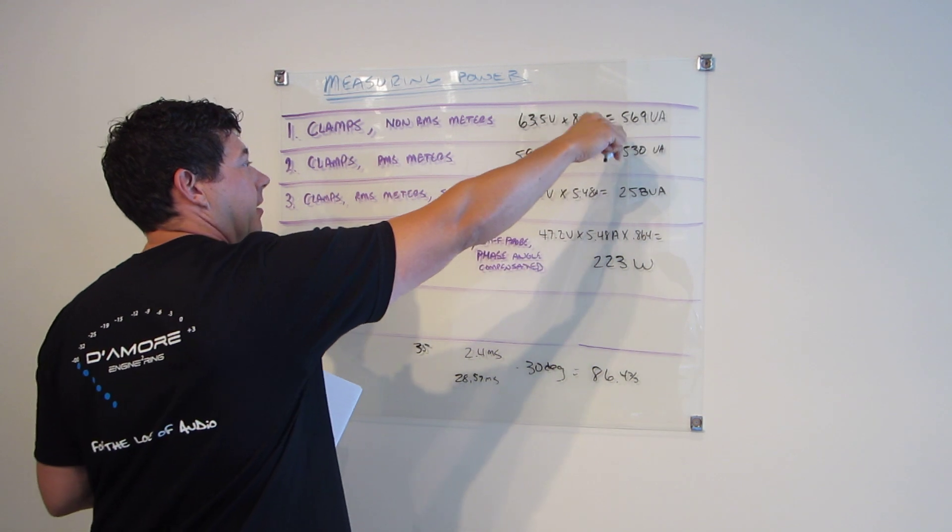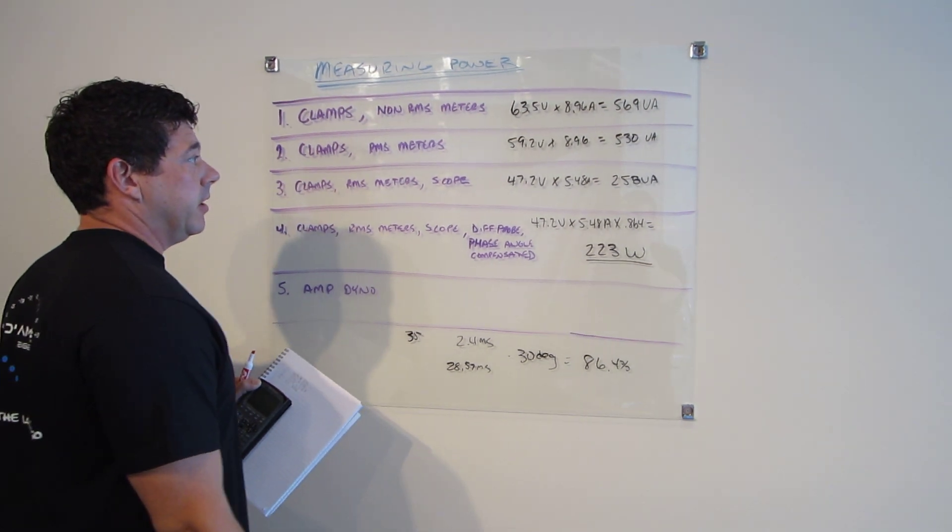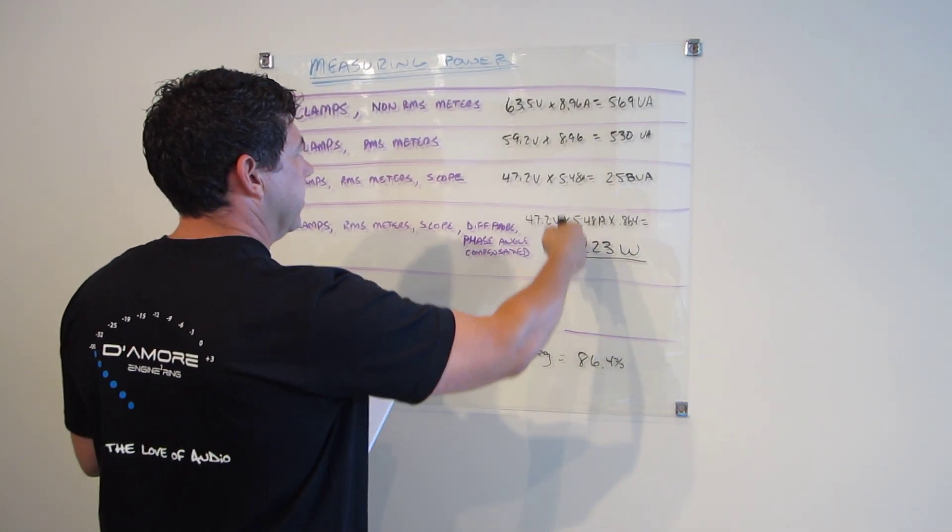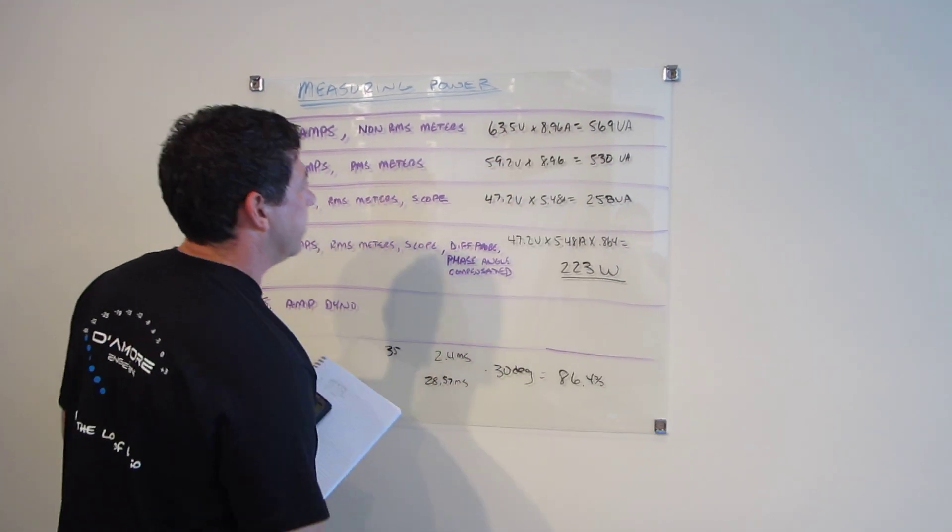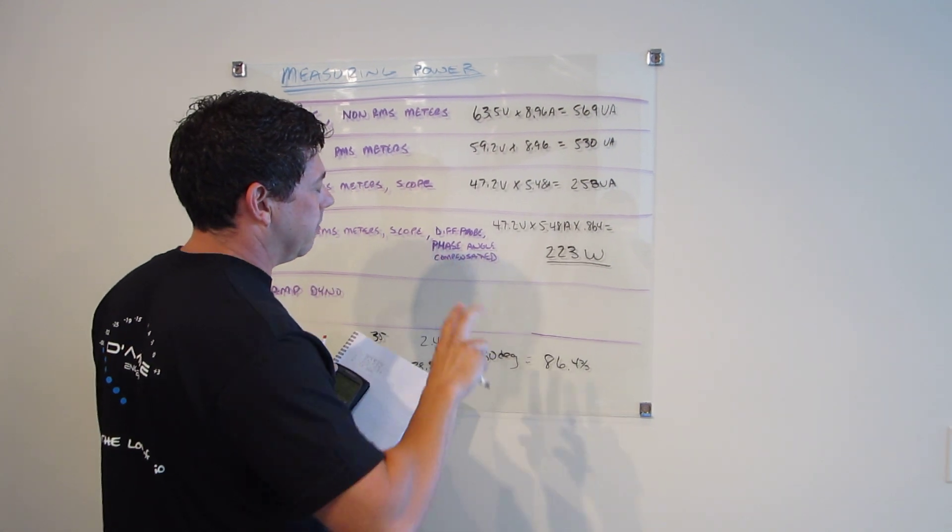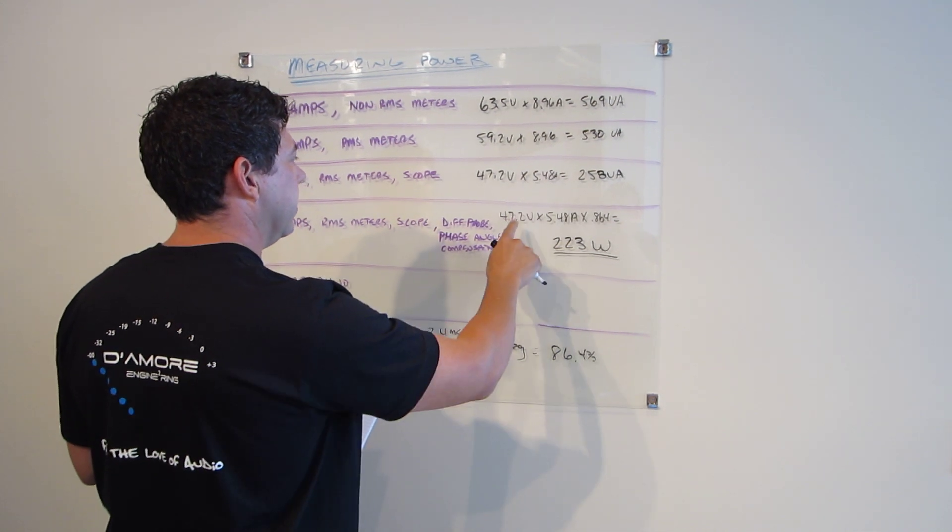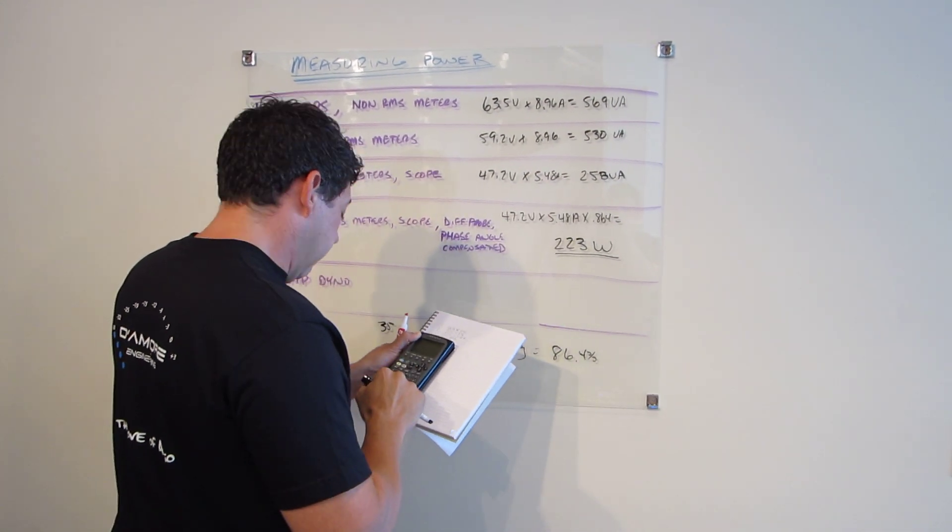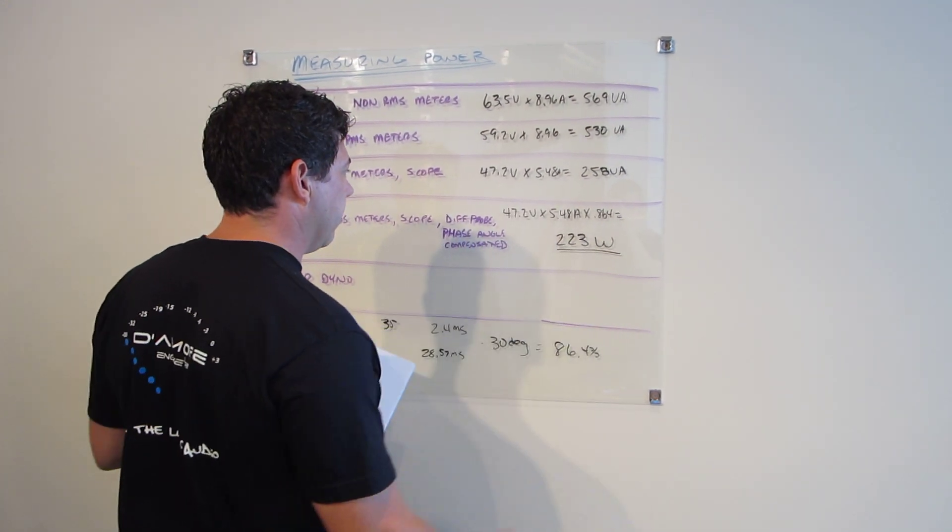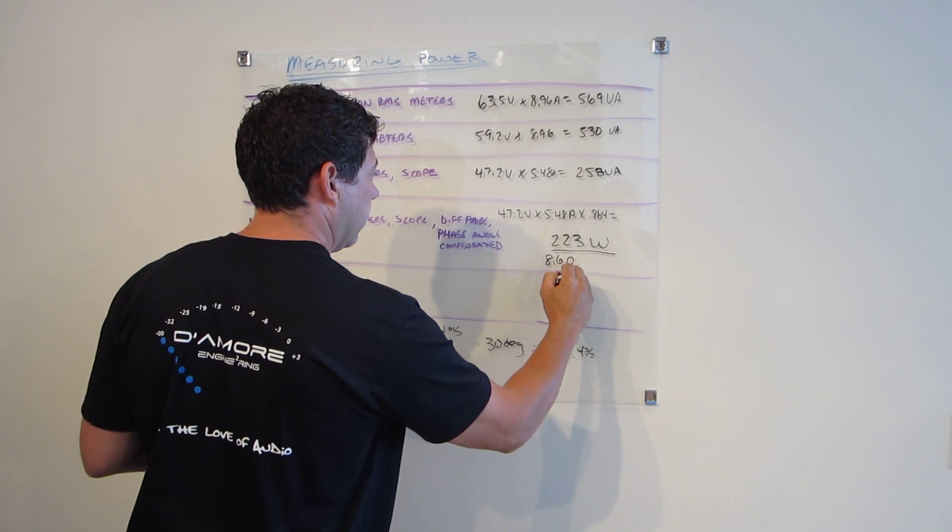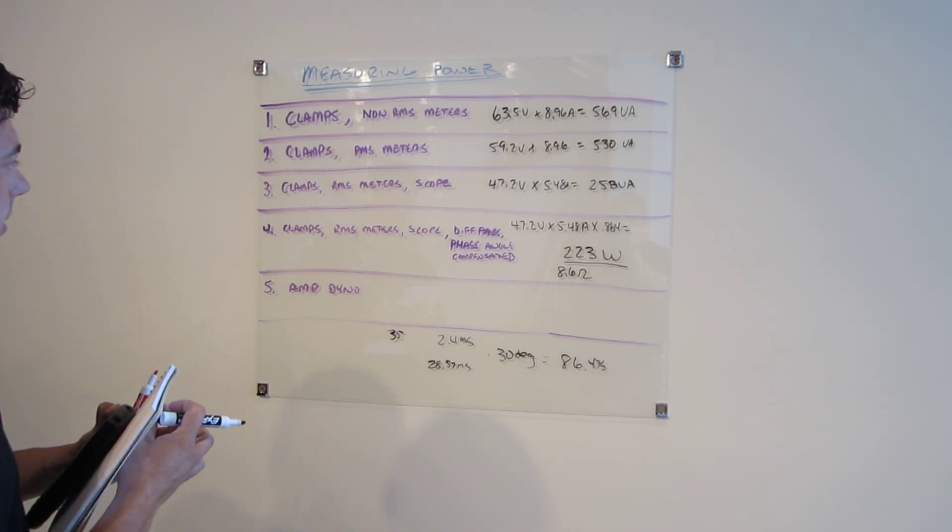So you can think you're up here. This is really what's going on. That's the real number. Maybe we should see what the impedance is. You try to do it here and do the math to get your impedance to see your box rise or whatever. It's going to be some number that's crazy because you're clipping. And so it's playing all kinds of harmonics also and everything. So if we did it on all these it would come out different. We know this was a clean signal here. So I'm just going to say 47.2 divided by the current 5.48 and that works out to 8.6 ohms. So those are the real numbers. 223 watts at 8.6 ohms.